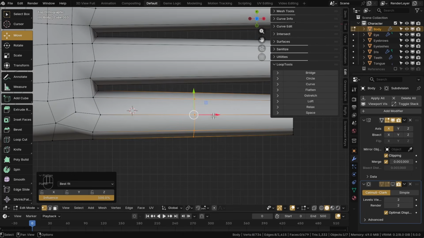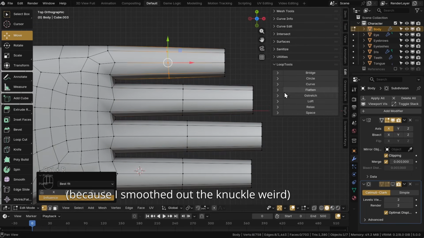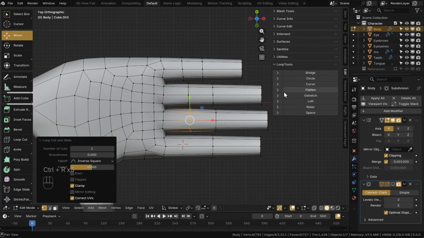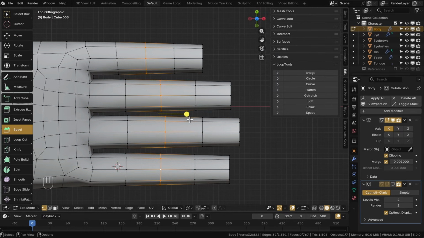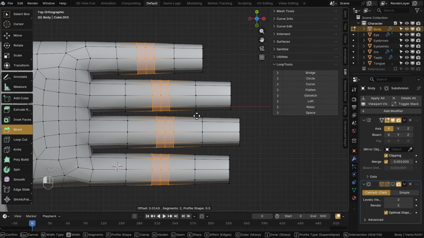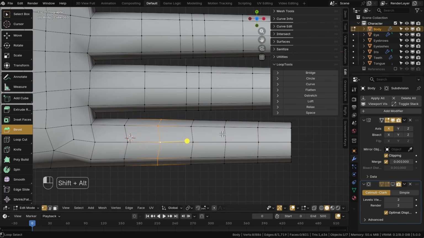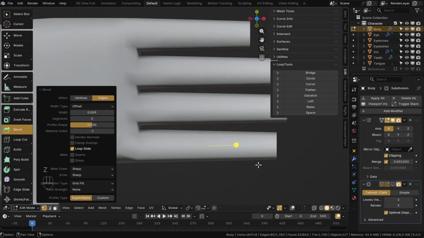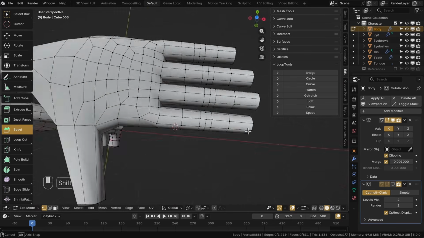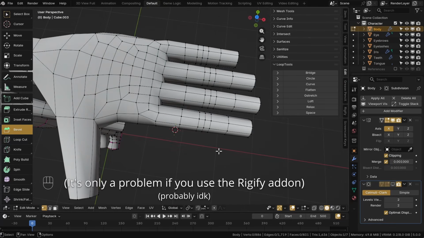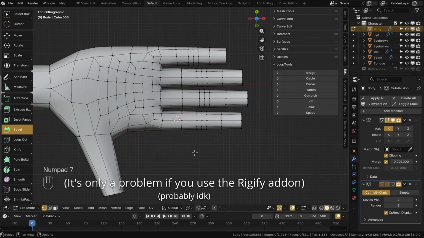One side of the finger is a bit jagged, so I'll add them one at a time, and use Loop Tool's flatten button to make them flat. You can bevel 2 separated loops at the same time as well. But if you want 2 joints, then add 5 loops, and then bevel these 2 loops. We're going to need to relax the position of the fingers a bit for rigging, but I'm going to show you the problem that causes before we fix it, so just leave it as is for now.